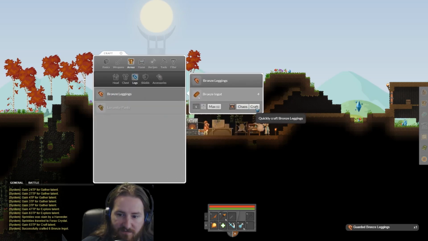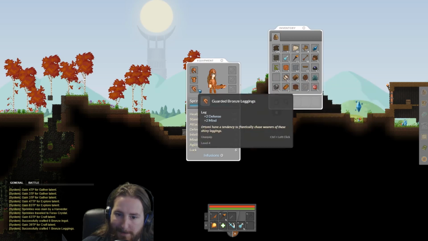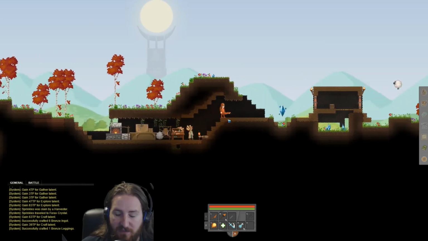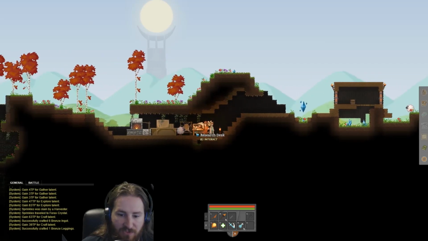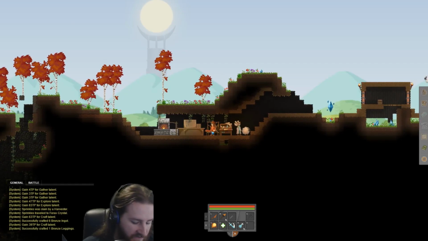So I will have a complete bronze set. Do I want clay? Do I want this thing? I'm going to delete that thing for the time being. Okay, there we go. Now I have a full set of bronze armor with my bronze cleaver. Look at that. I am a beautiful creature. But yeah. Either way, this is what Crea is.